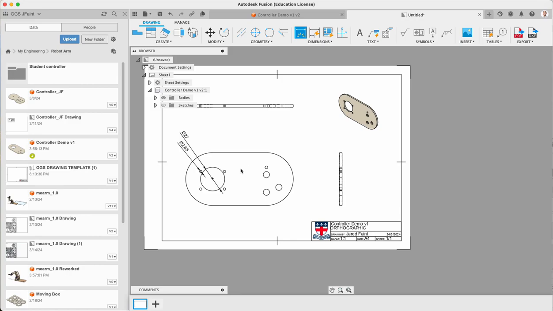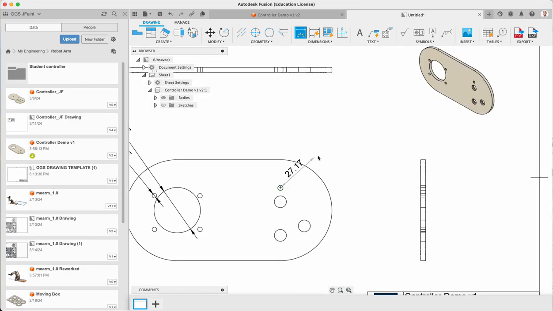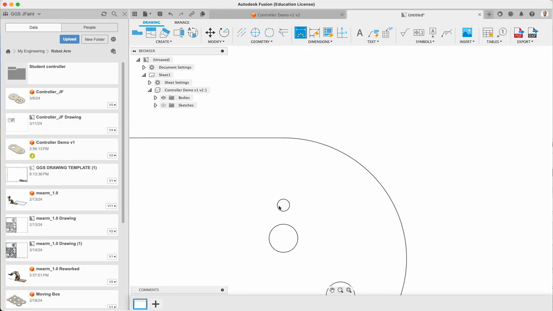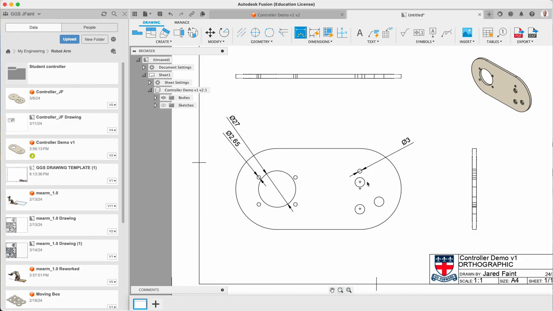So I've got mine at 2.65 because I want to be able to, if you get the center of it, it will try and draw distances from there to somewhere else. So if I wanted to show how far it was from there, that's probably not a bad thing. Generally, we're going to try and have the measurements off to the side. So you can see he's off there.